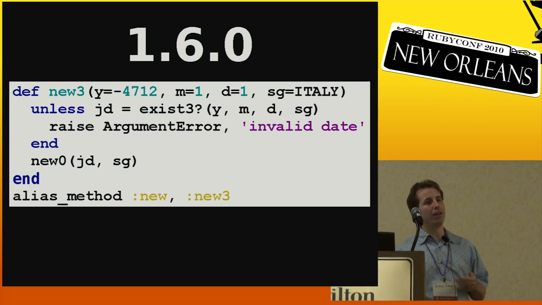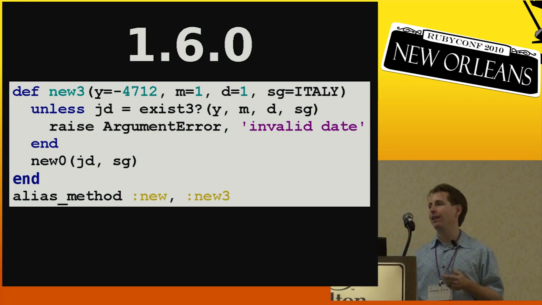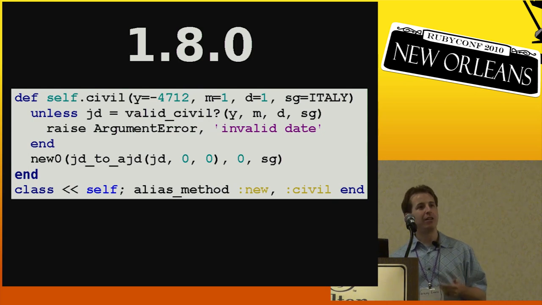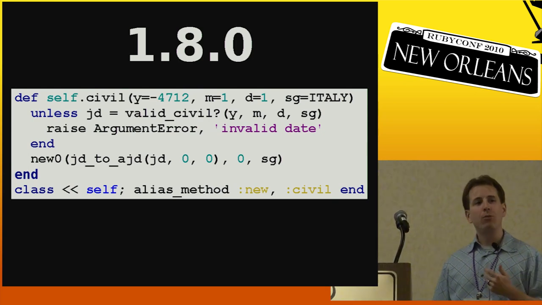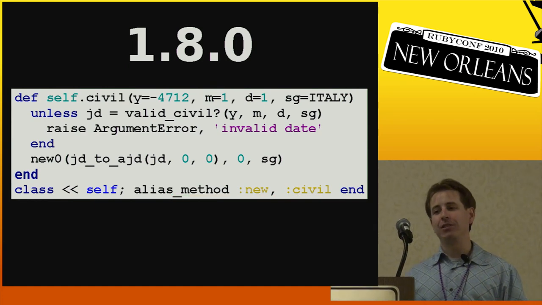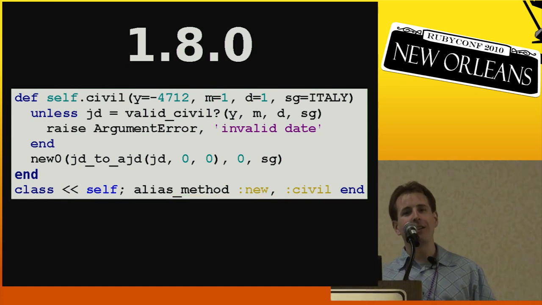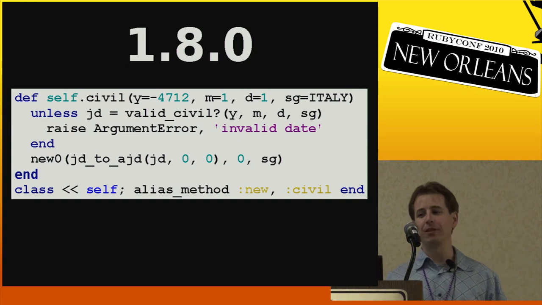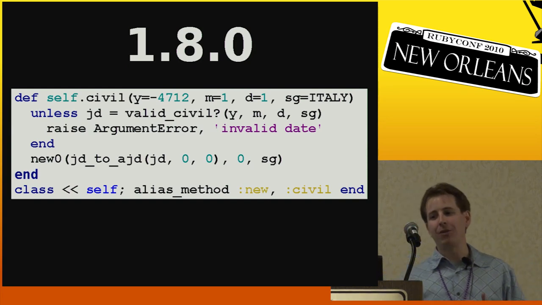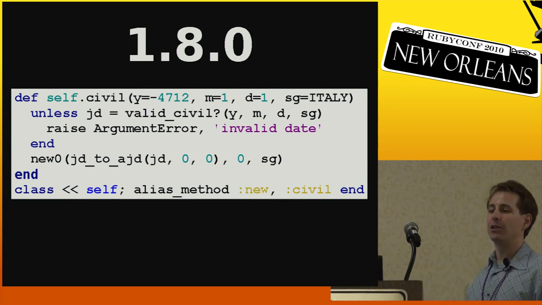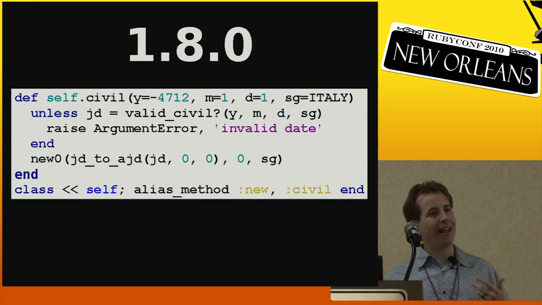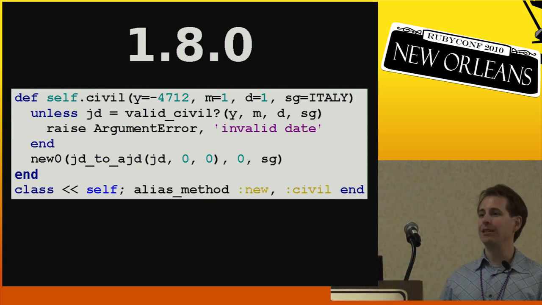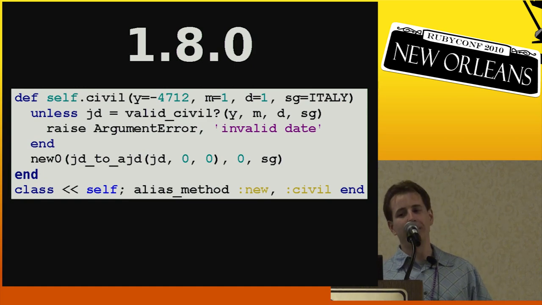Now, both the 1.0 code and the 1.6.0 code only handle dates. They do not handle date times. Support for date time was not added until Ruby 1.8.0. And in Ruby 1.8.0, the date and date time classes were pretty much the same. In order to handle fractional days, the date was now stored as a rational, and it included a time zone offset, even though the dates themselves don't have fractional components or specific time zones. So basically, in Ruby 1.8 and in 1.9, date objects do not really represent dates. They represent date times, usually at midnight in UTC.